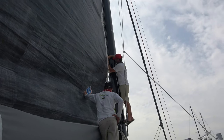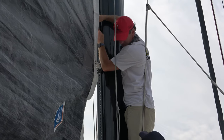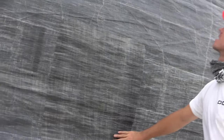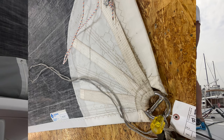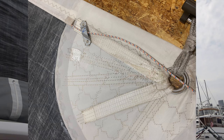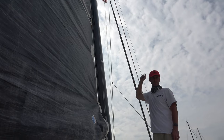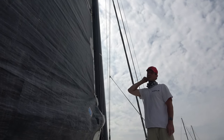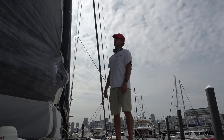So he's putting the piece of the track on that comes off because you can get the cars on very easily. Just pointing out some of the patches we did. This is one of the bigger patches down here. So they're very well matched. Pretty close. We've restitched the tack webbing and the webbing at the first reef, and one of the webbings was actually missing. Yes, I ripped it off when I was doing the test of that shackle. Everything at the aft reefs on the leech was okay.